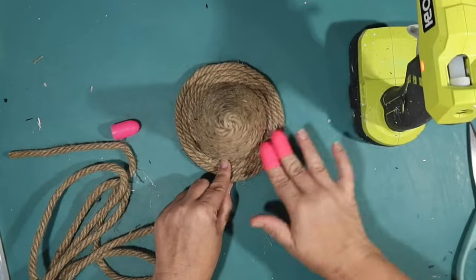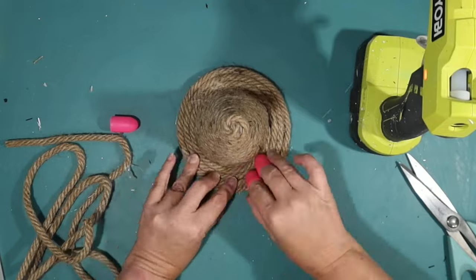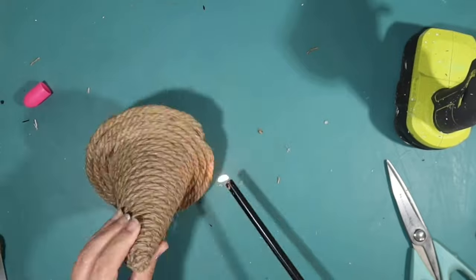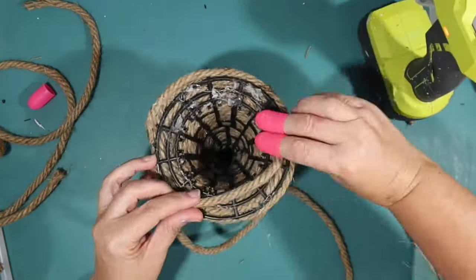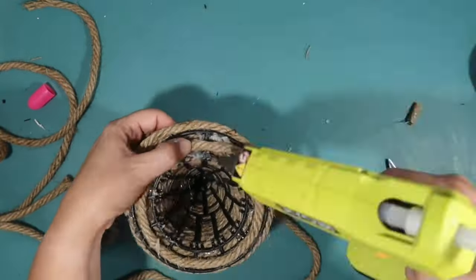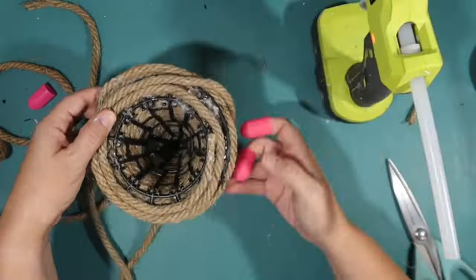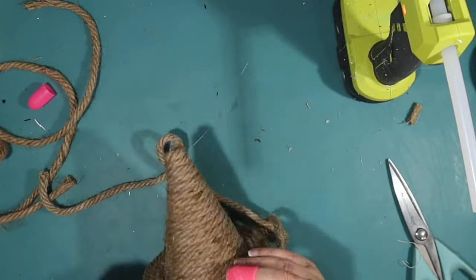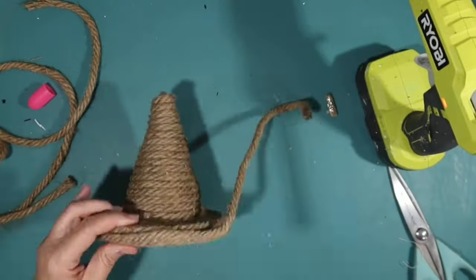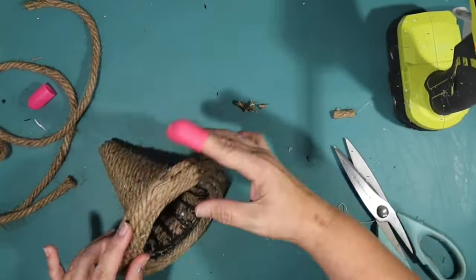I think the rope on here looks way better than the Dollar Tree tinsel for sure. Now, when I get to the base of it, I go all the way around. I want to cover all of the plastic that you might see. If I were just going to display that little witch hat as a display piece, I think that would be good. But since it's going to be on her head, you might be able to see underneath the brim. So I decided to add a little bit more rope on this side too, just to make it look more finished. Same thing, I start at the opening and hot glue the rope around until it meets up with the rope from above. And I think that looks pretty good.